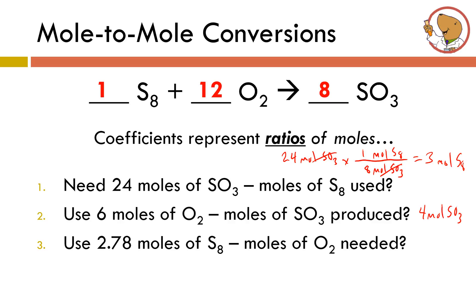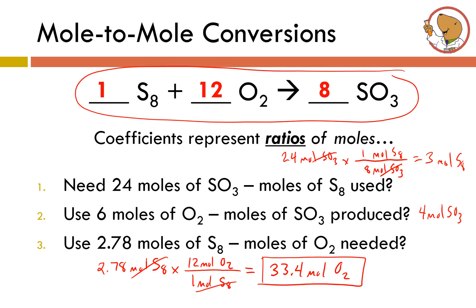Here's where we finally get into a situation where it's almost essential that you set up what we call a mole ratio. I've got 2.78 moles of S8. I want to know how many moles of O2 are needed. I go back to the balanced chemical equation. I know that 12 moles of O2 are required to react with 1 mole of S8. My mole of S8 cancel out. That's going to leave me with moles of O2. And in this case, I get 33.4 mole of oxygen gas is required. So it's the same thing that we've been talking about in previous lessons. We're talking about dimensional analysis and conversion between units. The only catch is we are using a balanced chemical equation to help us convert.